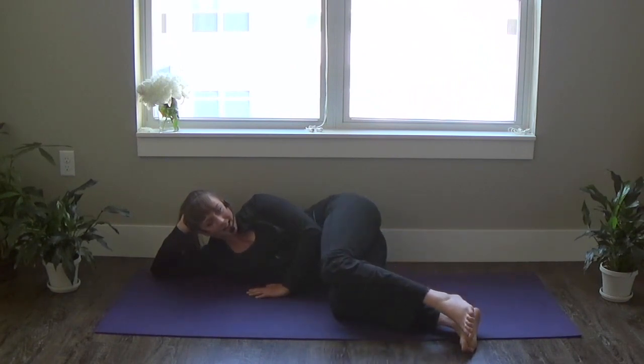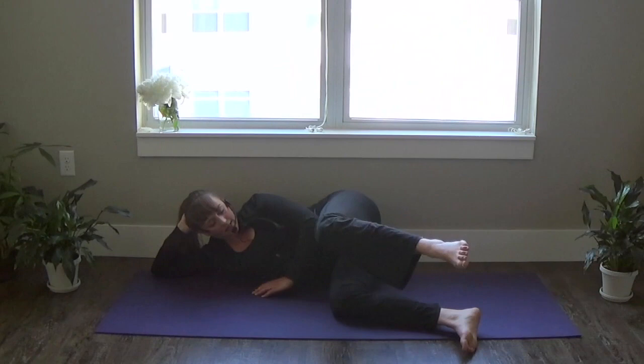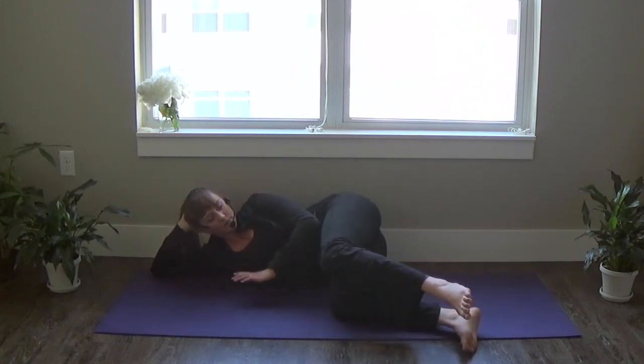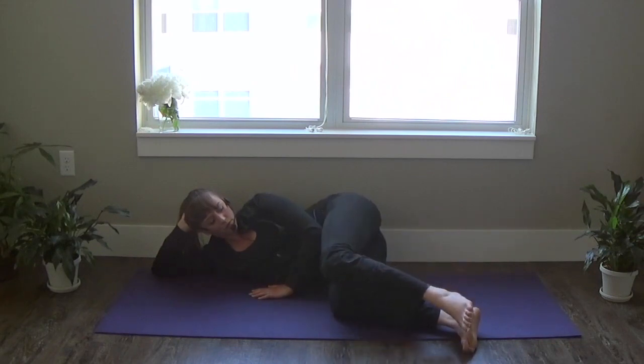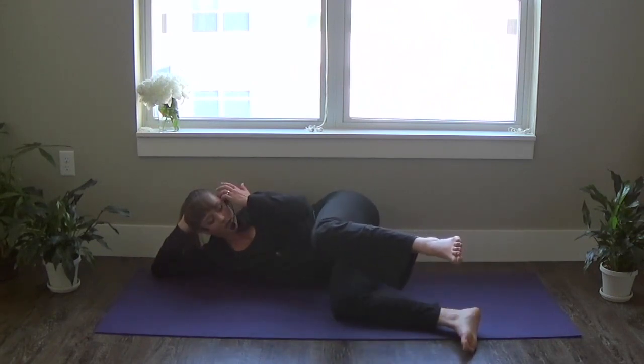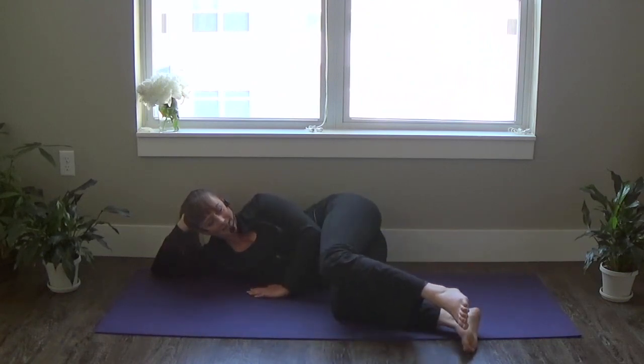All right. Double leg lifts. Tap, tap, and up. Inhale, inhale, exhale up. Belly button strong. Face is relaxed. Still have the imaginary glass of water resting on your knee. Light taps. This is all about control.